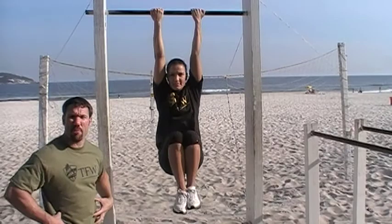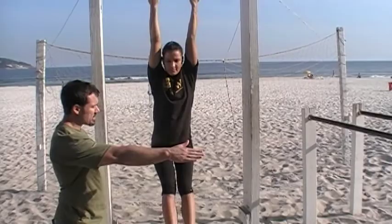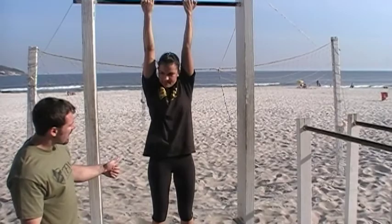A second exercise is alternating knees. So she alternates the knees back and forth. Then pike ups, where she pikes up both feet to the hands, and then back down again. Then she can even do pike ups with the scissor kick. So bring it up, scissoring, side to side, side to side. Then bring the knees up to the side. So bring the knees up, boom. Knees up to the other side.